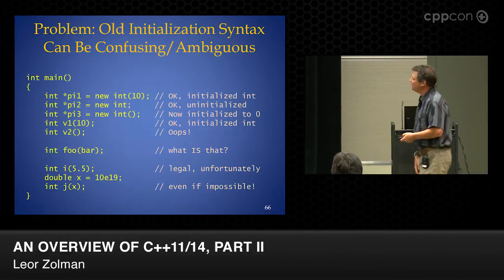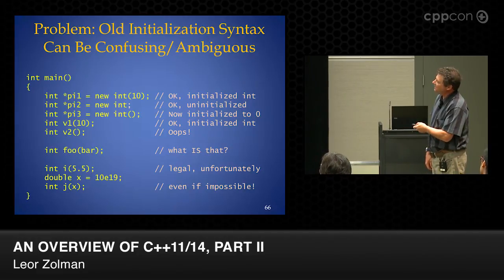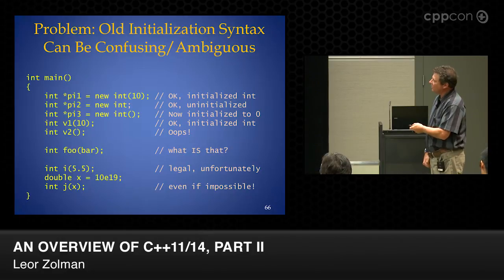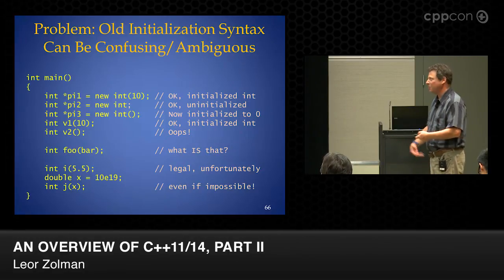Those are fairly straightforward. But if you looked at these and then you apply it to a non-dynamic, int v1 10 kind of corresponds to this. It's an ordinary local initialized to 10. Then you might think this should correspond to that, right? But this is the most vexing parse, as Scott coined the phrase. So this is actually a declaration of a function taking no arguments and returning int. Common newbie error in C++, newbie or otherwise.